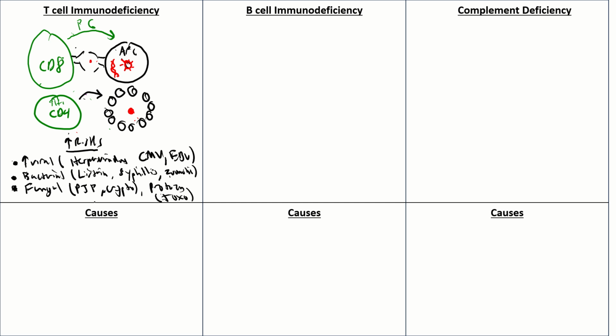So what are some of the causes of T cell immunodeficiency? There definitely are some genetic abnormalities that cause this, and you may not recognize that patients have genetic abnormalities until seemingly normal patients with normal immune systems get systemic fungal infections, and may have some genetic variation in genes that code for cytokines like IL-2, IL-12, and interferon gamma as well. That puts these patients at risk. But a lot of times T cell immunodeficiency is going to be secondary to something else.